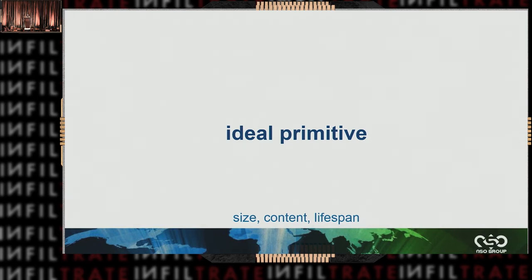Although the ideal primitive is the holy grail, we will often have to make do with lesser primitives, for example, a primitive which only allocates at a specific size, or one which allocates memory which we cannot reliably free at a later stage. Some of these lesser primitives are more useful on jemalloc, and some are more useful on dlmalloc. The primitives you'll find in your target app really depend on the specific details of the target app. They might be the result of sending certain types of packets to the target, performing operations in a scripting context such as JavaScript, or creating and freeing objects through higher level, more abstract operations. Finding good primitives is a bit of an art form. It's often necessary to reverse a lot of code before useful primitives can be found.